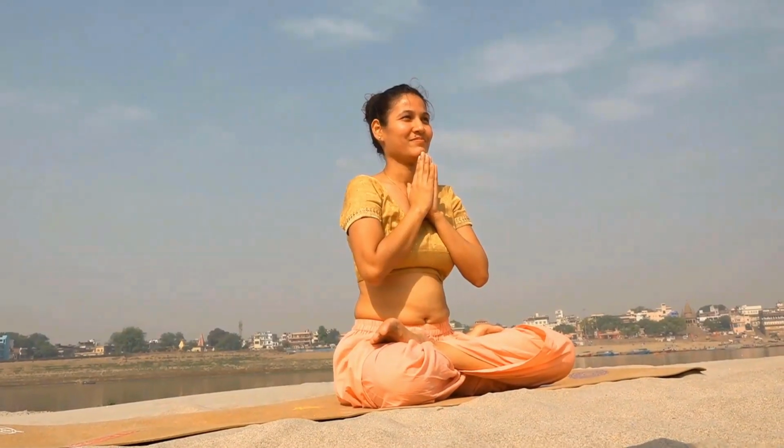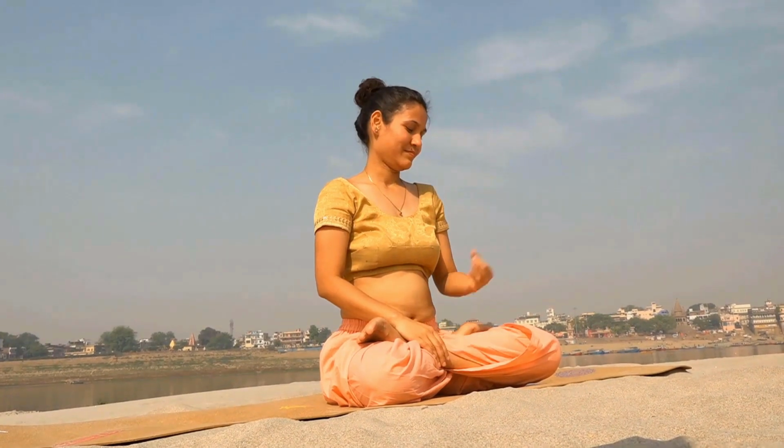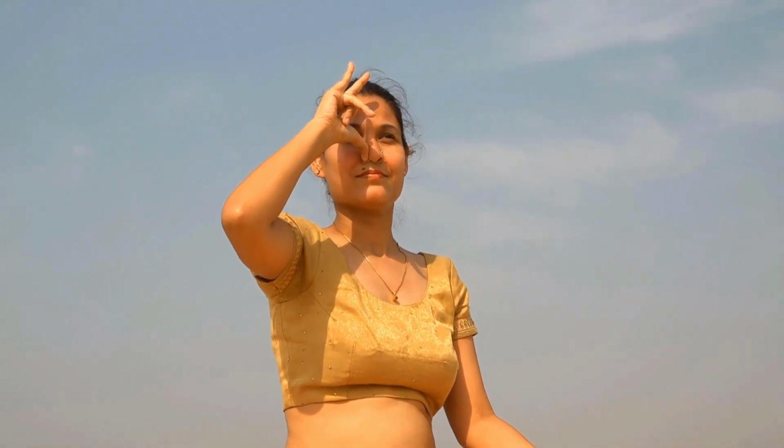Now let's begin the actual practice. Keep your left palm in Jnana Mudra on your left knee. With the right hand, make Vishnu Mudra, folding your middle finger and index finger. The right thumb will be used to block the right nostril, ring finger to block the left nostril.